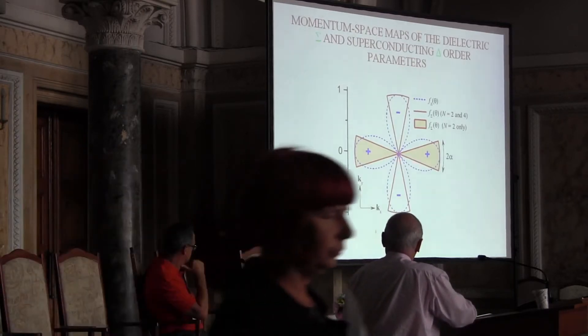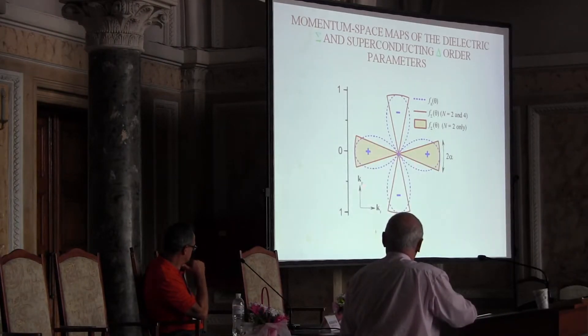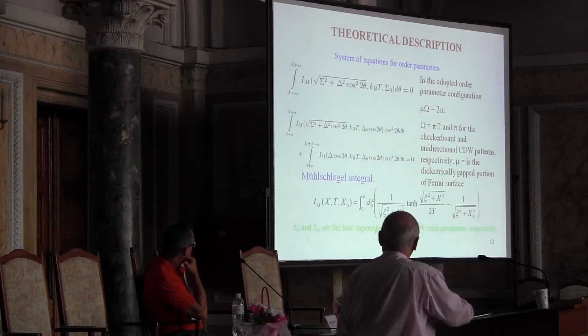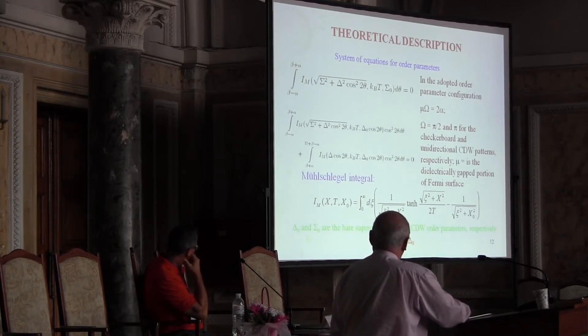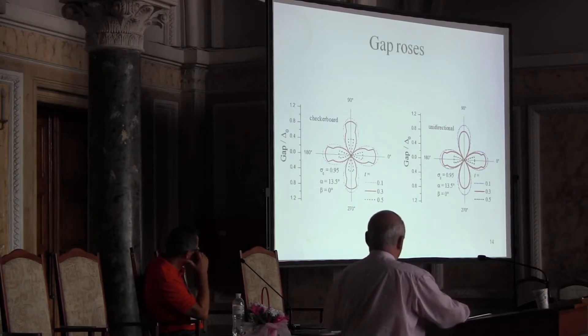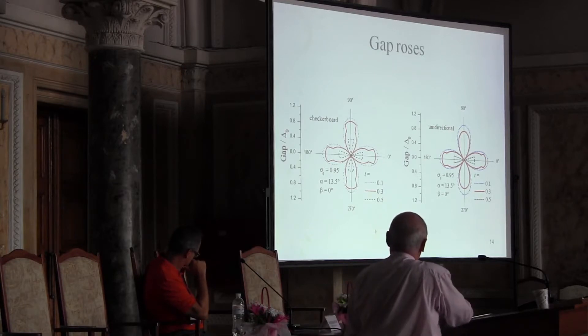What we have: this is the gap Ros, which is the superconducting one, which is D-wave. Here is plus and minus the size of the superconducting order parameter. And here are four sectors or two sectors of charge density waves: two sectors when it's unidirectional and four sectors when we have the checkerboard mass. There is a quite complicated theory which I do not want to talk about.